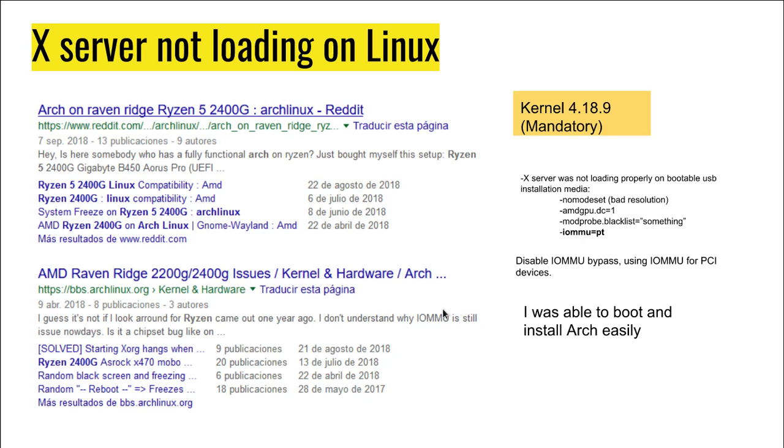I want to mention that this was my first time installing Arch, and it was so easy. I thought it was going to be a lot harder, but it was very easy. So if you're thinking of doing that and you're afraid and you maybe install Arch through Manjaro or through Antergos, I recommend you try and install it as a raw Arch installation, because following the guide it's just so easy.